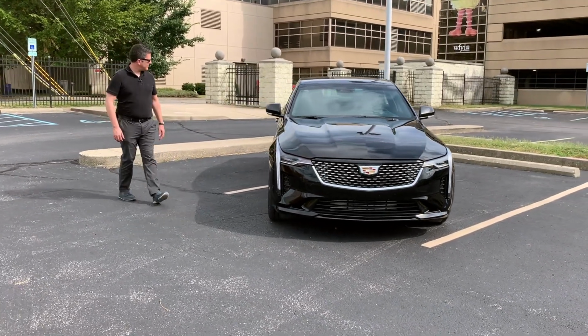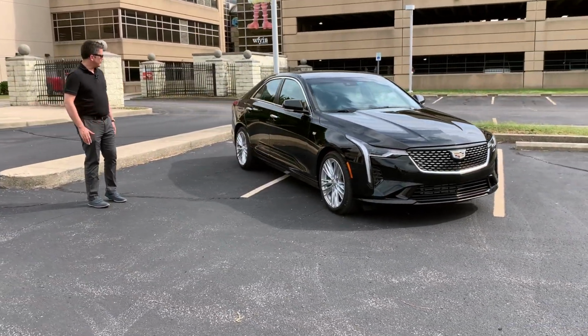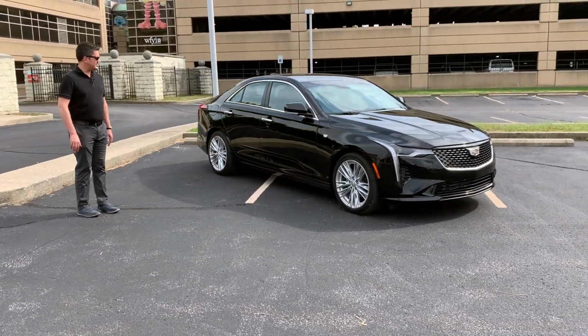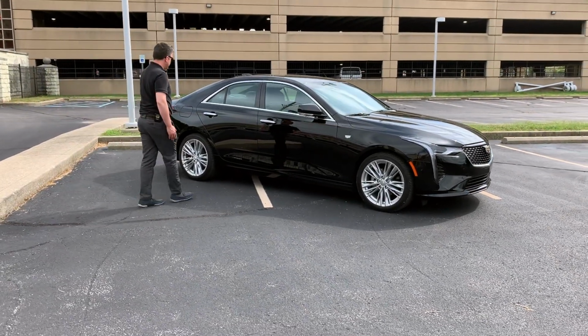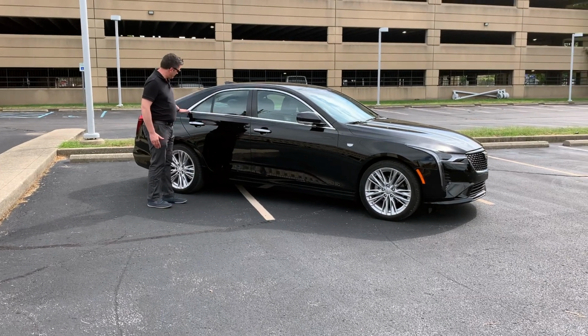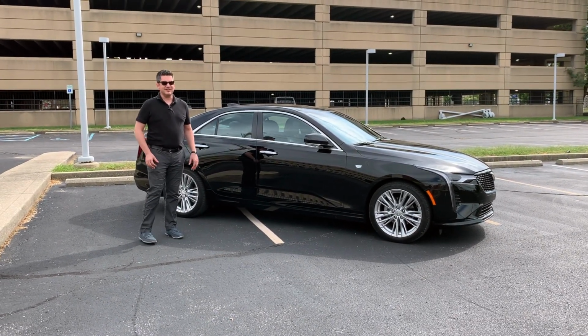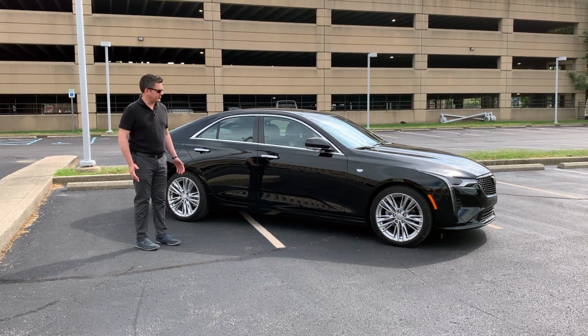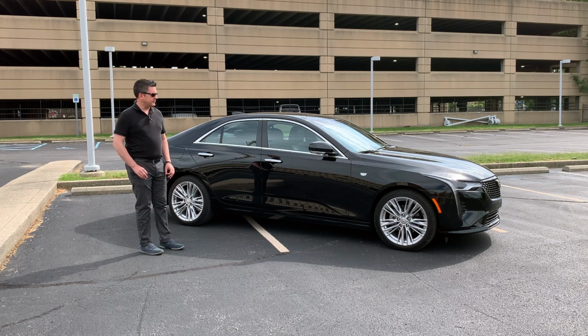Come around the side, it could be nothing but a Cadillac. I like the formal roofline, but again, it's just streamlined, it's sleeker, has very nice lines, the chrome in all the right places. Of course, it's a Cadillac. I like the chrome around the windows, on the door handles. A Cadillac should be just a little bit glitzy. It's a Cadillac, for goodness sakes. It's not a European sports car. I like the 18-inch alloy wheels. I think they look really, really good on this body.